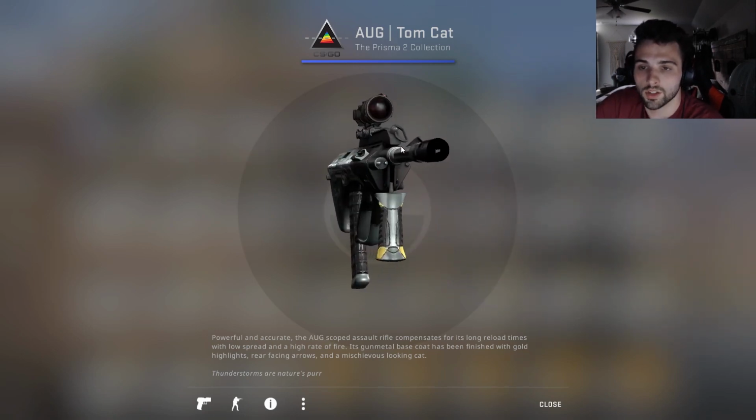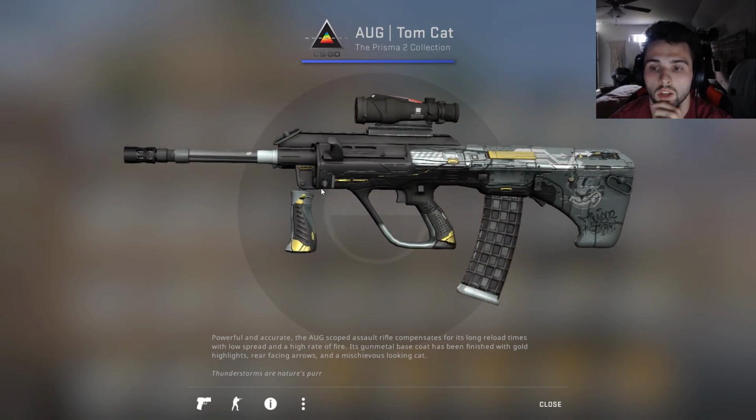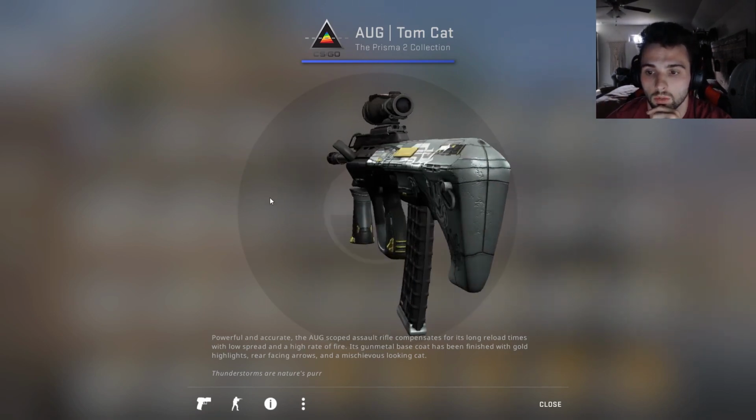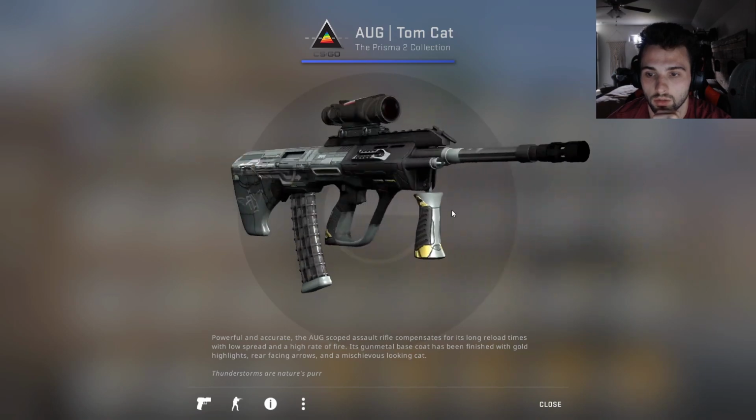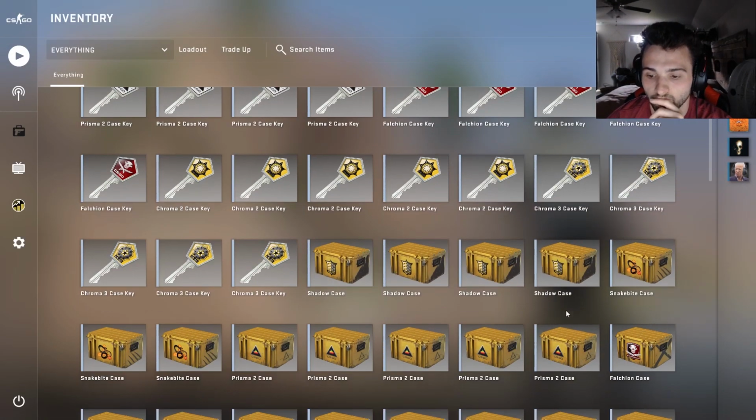This is actually an OG skin that I will use. I actually have one, just a little bit higher of a float rate. So, yeah, got an OG that we can use. Big fan. Here we go. Awesome. What a way to start, honestly.